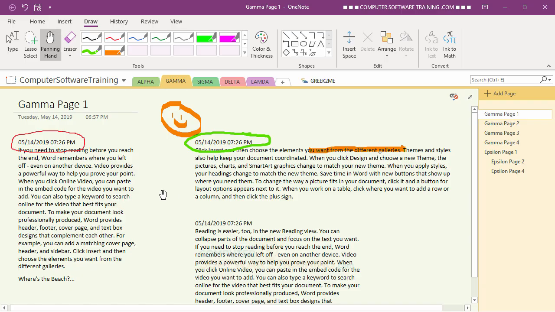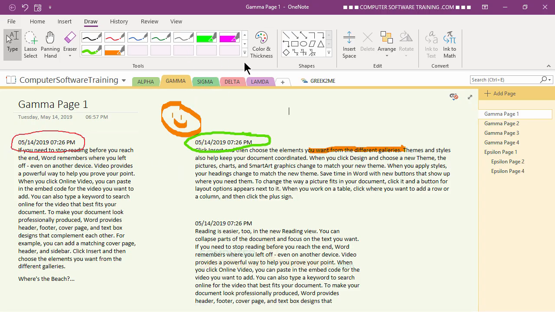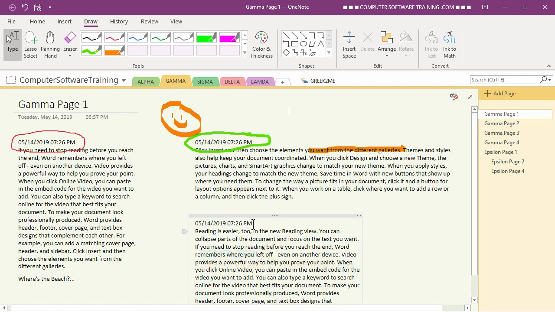And then when you're done doing that, and you want to go back to just typing, you can click on to that, and you're back in typing mode. All right. I just think these are great tools, these freehand ones, for just doing all kinds of improv type stuff here. So I'll just do one more thing.